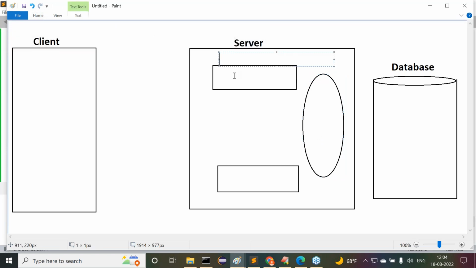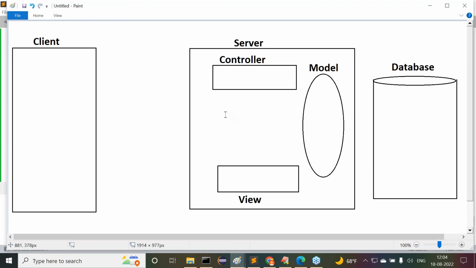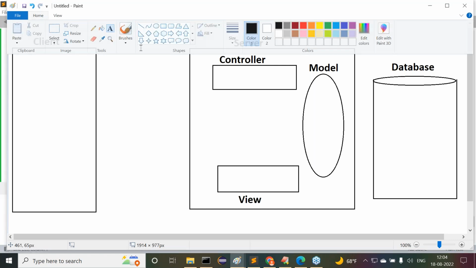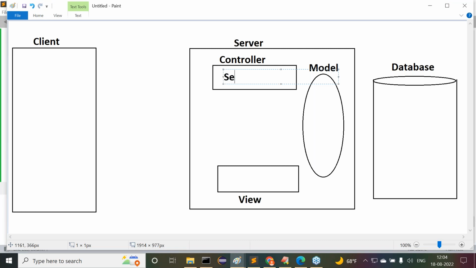This is the controller, this is the view part, and this is the model part. Now observe carefully. As a controller, we are going to use a servlet, not a JSP-based one. We are going to use a servlet as a controller.